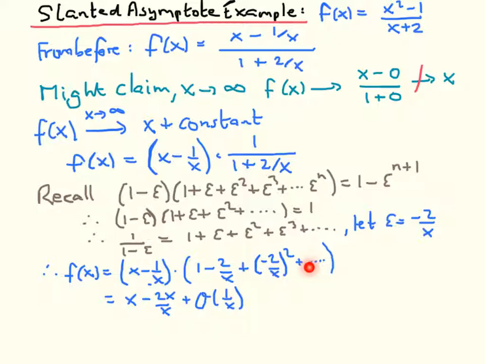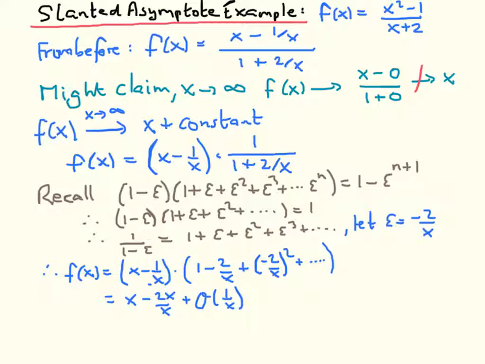The next term I've not bothered to write here involves an x cubed on the bottom. x times x cubed on the bottom will give us 1 over x squared. Again it will vanish. All of the higher terms will vanish. Here we have minus 1 over x times 1, that goes as 1 over x. 1 over x times 2 over x goes as something over x squared. Again it will vanish. x squared on the bottom will give us an x cubed on the bottom.